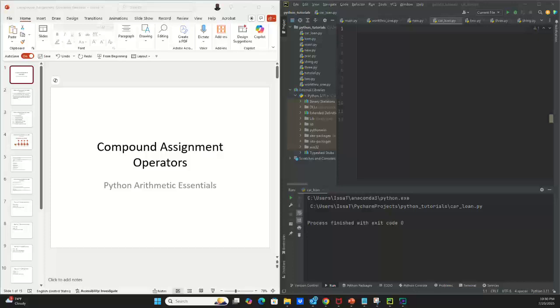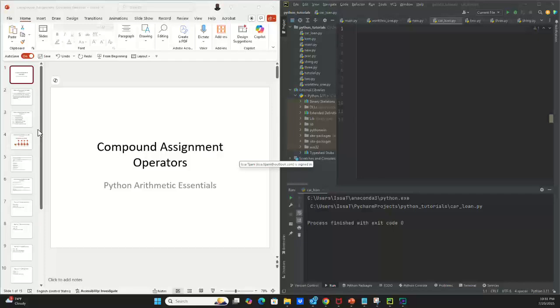We will break down each operator, walk through real examples, and work on coding challenges that reinforce the concept. By the end of this video, you'll be writing more efficient and readable code, just like a pro. So grab your code editor and let's dive in.